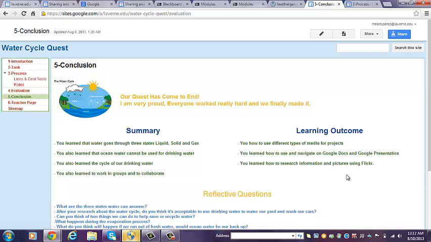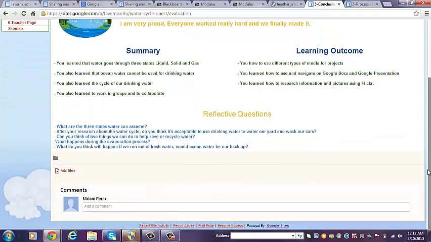They learned how to navigate on Google Docs and Google Presentation. They also learned how to research for information and use Flickr for pictures. And I also included reflective questions right here.